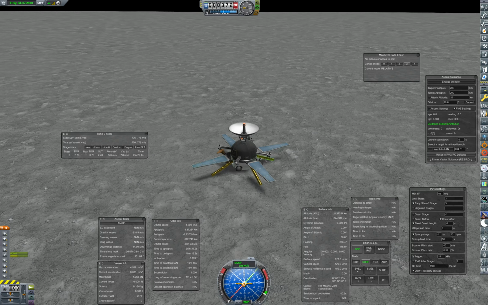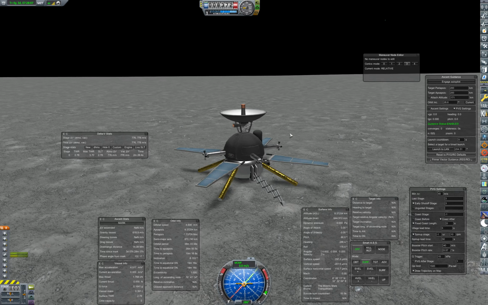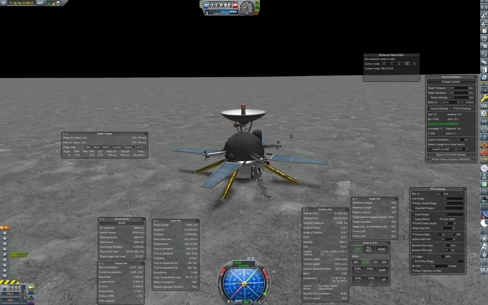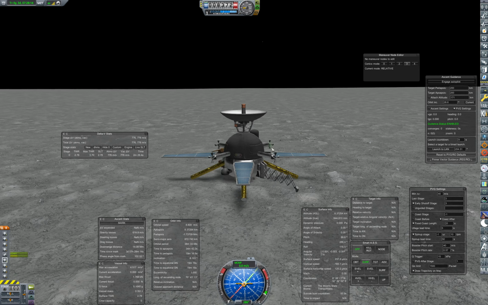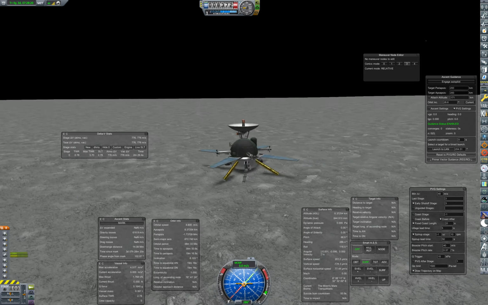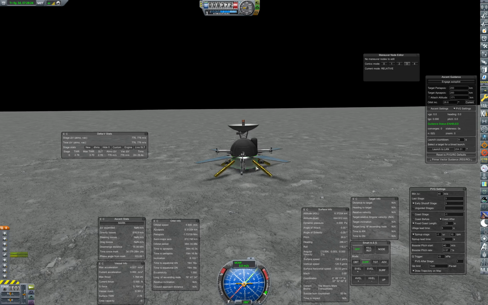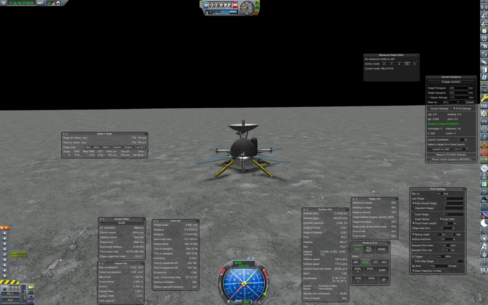Okay, let's sample some surface. Or do surface analysis, because we can't actually take a surface sample and get it back. Thanks, folks. You should have seen the first landing attempts. They were horrific. But this is not unreasonable.